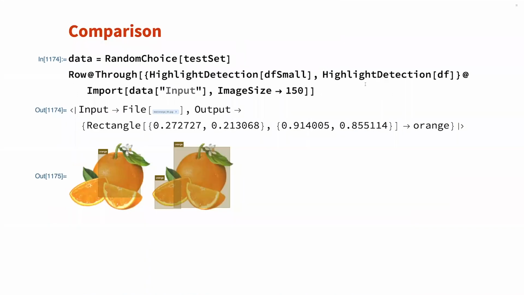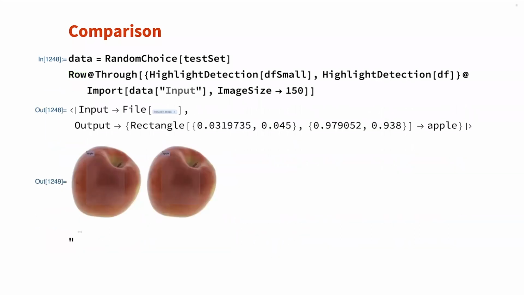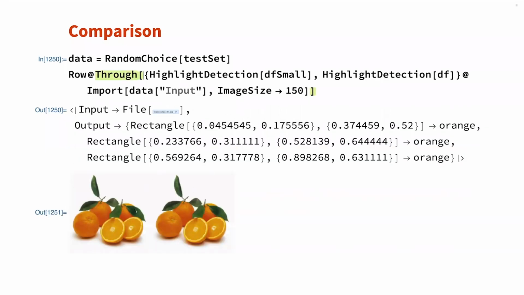So I run a bunch of these things, and I still wanted something that was trainable on a laptop. Then I created another detector that was trained in, let's say, half an hour on this laptop. Still not perfect, but you can see banana was picked by both, apple was picked by both. The reason why these models are not stretching is that you really need a much bigger network than I can run on my laptop. For example, this one here is not picked up even after half an hour of training.